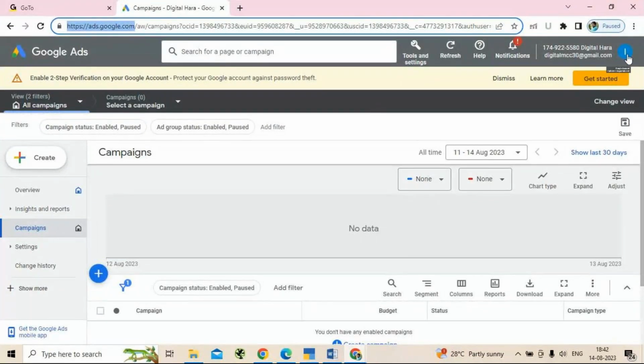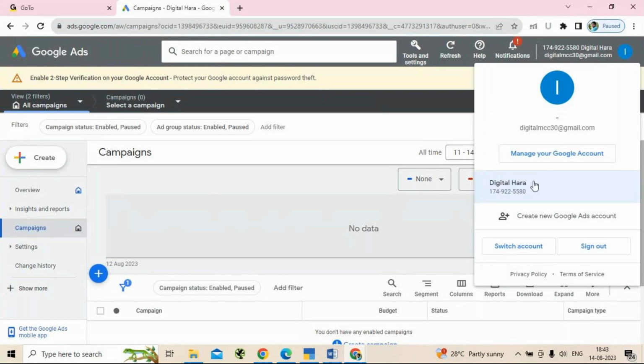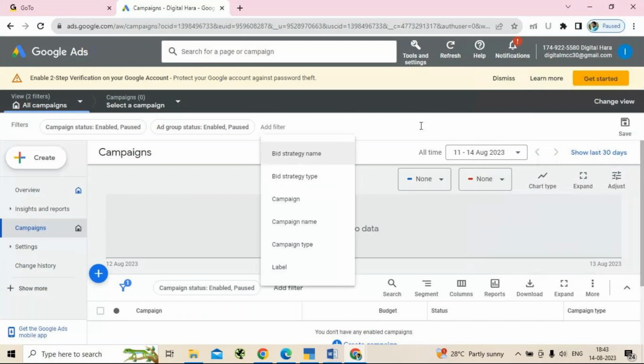If you click on this Google account name, you will be able to see what name you created the Google ad account with. Once you have created it, you are in the dashboard, the main screen of Google Ads.